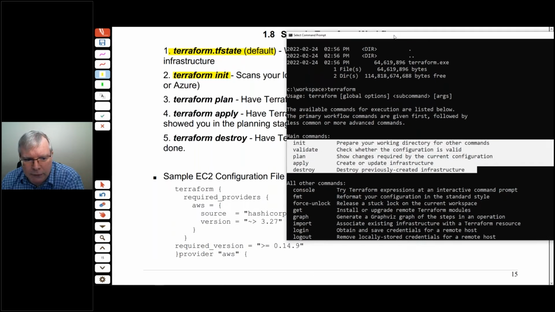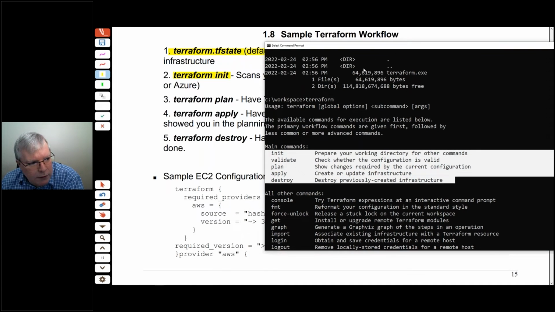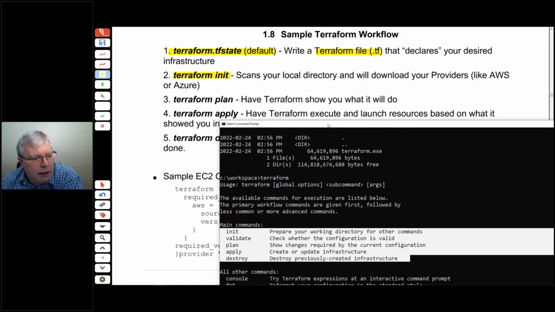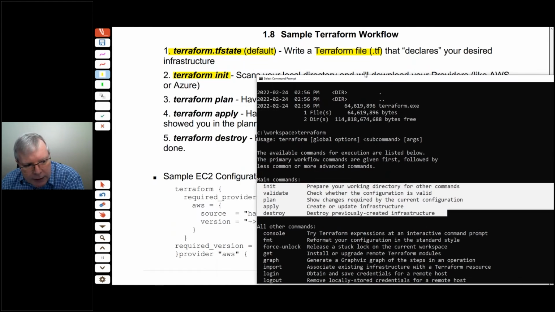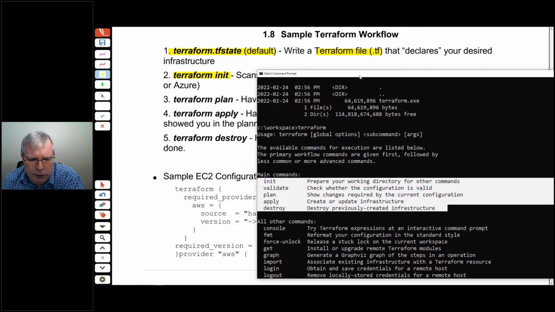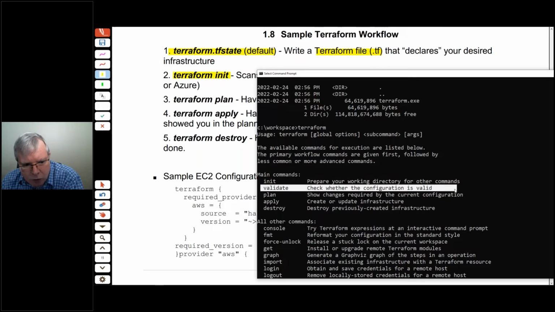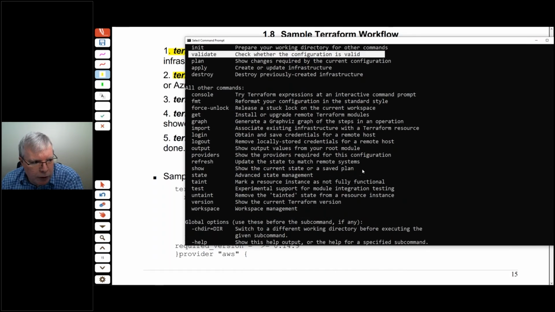So just to show you an example of that. So you see Terraform, and you can see init and plan and apply. You can also see destroy. Validate's mentioned here. There's a couple of other things that we can do beyond that, just to make sure that our code is valid when we write it. But essentially, these would be the ways in which we would work with it. And then most likely in this folder, we're going to create our TF file, or we're going to make a folder, and under that subfolder, we're going to have our TF file that we'll use for that.